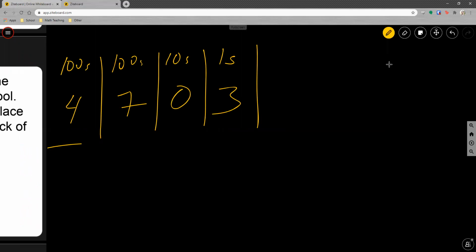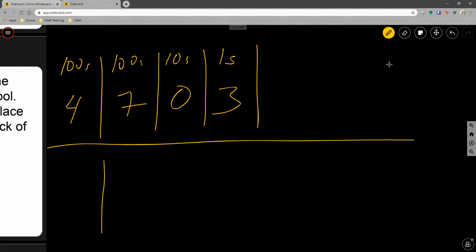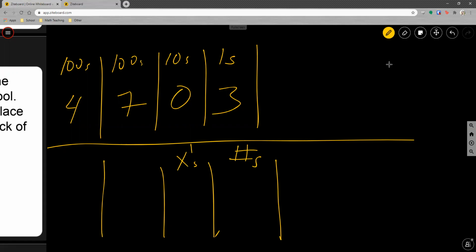With a polynomial, I might have something that looks like this. I have numbers. We're going to use x as the variable, but it can be any variable. I could have x to the firsts, I could have x to the seconds, and I could have x to the thirds. And my polynomial could be 5x to the third minus 2x squared plus 17x minus 38.